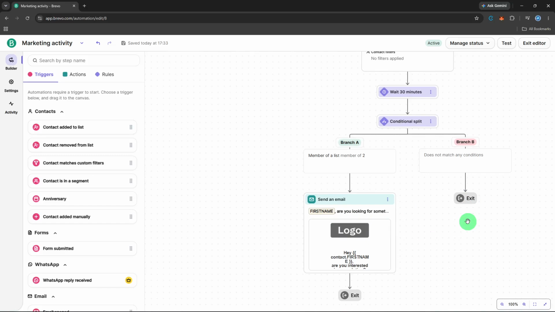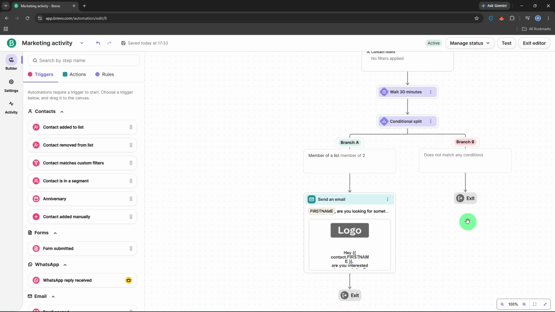If you put a 1-day delay before the branch, every contact waits that day, whether they'd end up on the true or false path. That's not wrong. But if the goal is immediate personalization, you want the split right after the trigger or after a shared initial email. Before you publish or activate this workflow, you must test it.